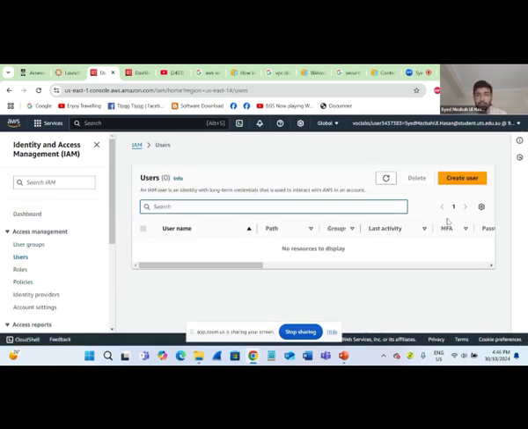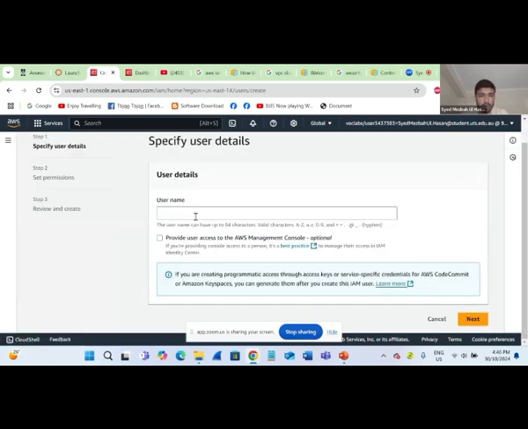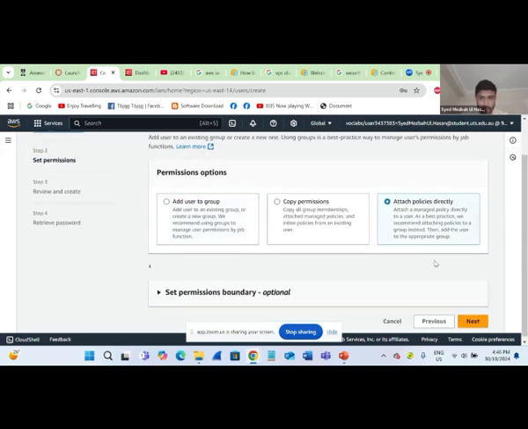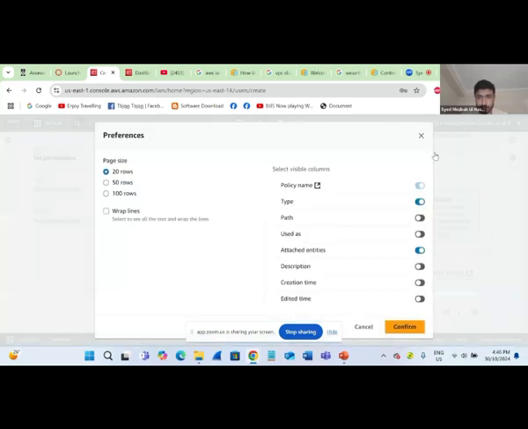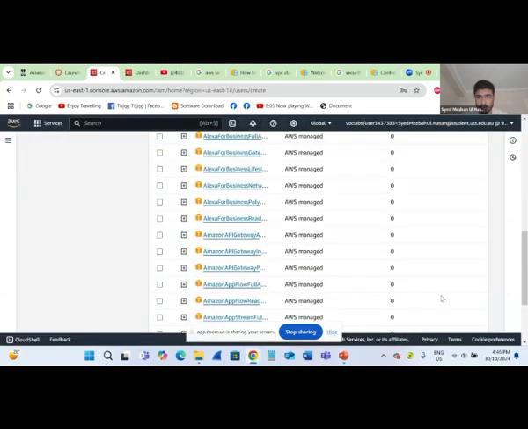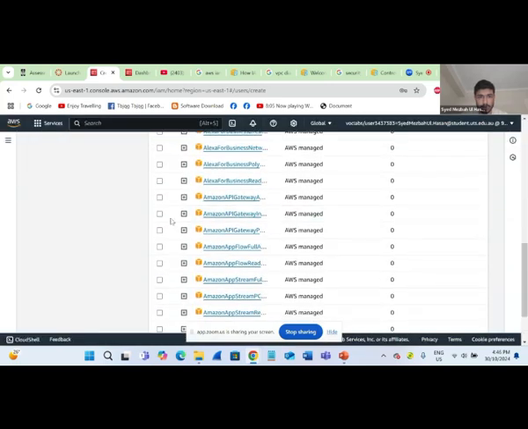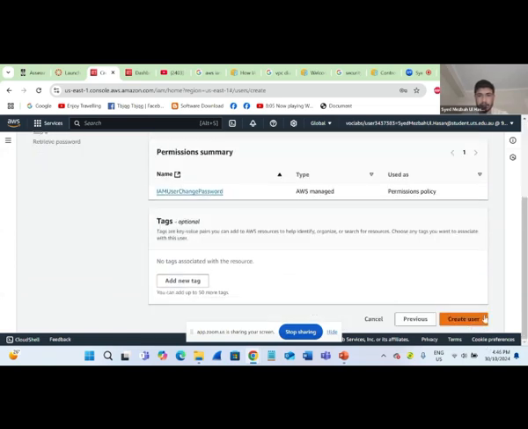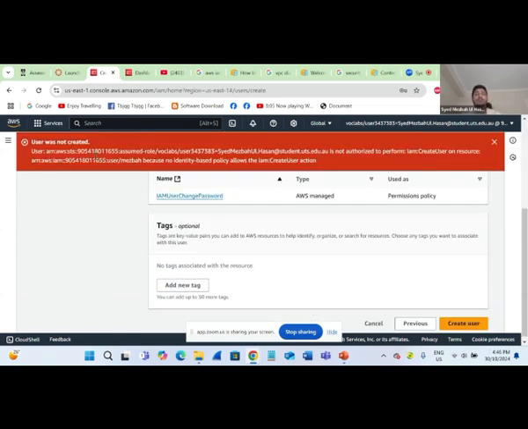I have tried to create a user. If I create a new user like Mespa or something, I can easily create it if I have permission over here, but I don't have permission. I tried a lot to get permission, but I couldn't create a user because it's not permitted.